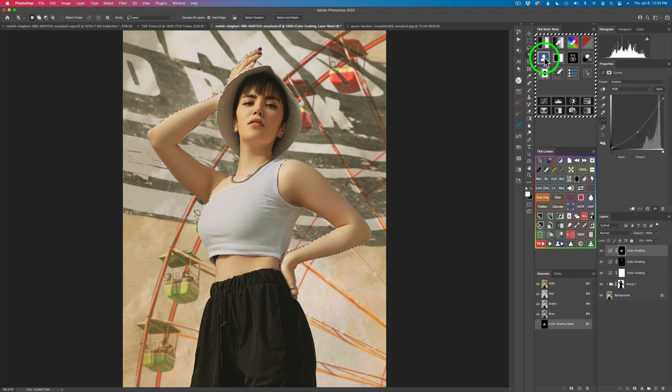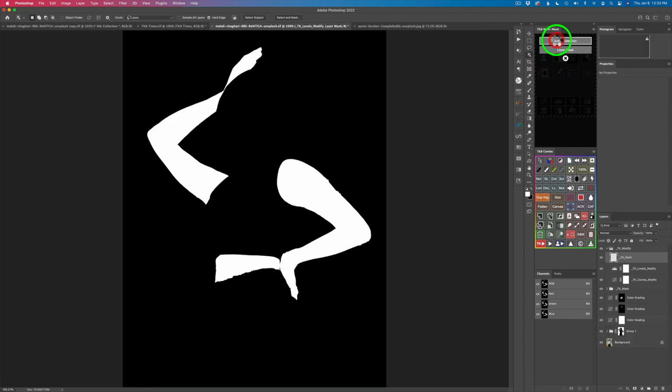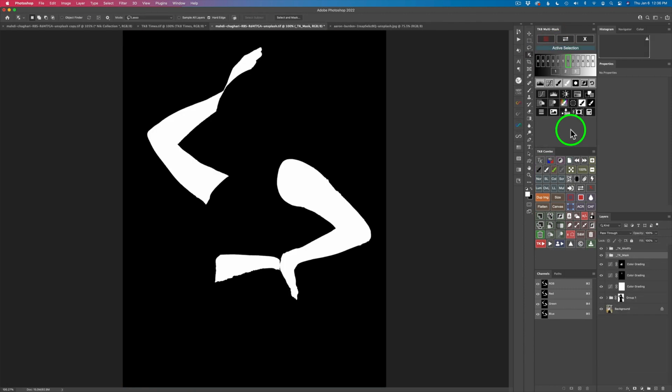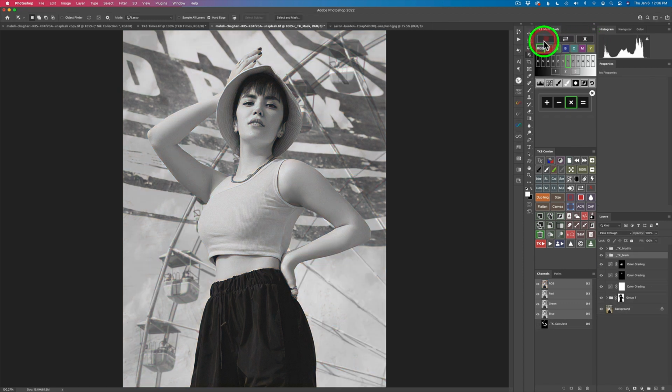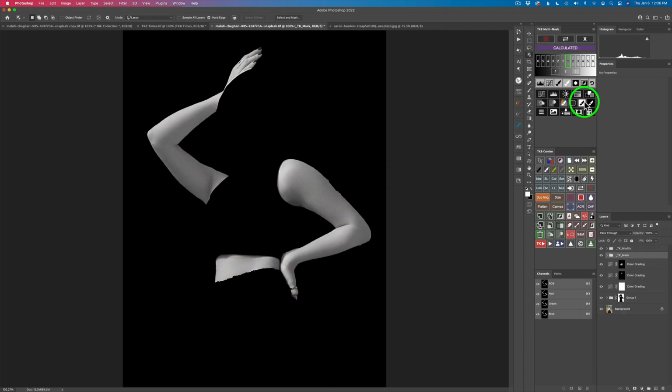Let's go to My Channels, Active Selection. I'm going to go ahead and intersect this with a Lights 1. So let's click on the mask calculator, type X for the intersect, X out of here. Now it's just taking that selection. When I come up here to luminosity, it automatically picks Lights 1. Then you can change if you want a different one. But when you click equal, it'll just add that Lights 1 to that selection. Just like that. Pretty cool, right?